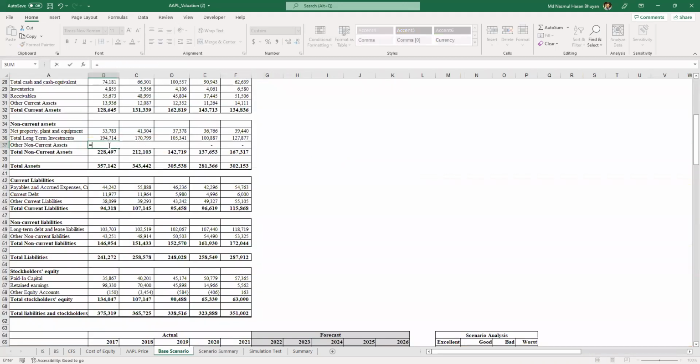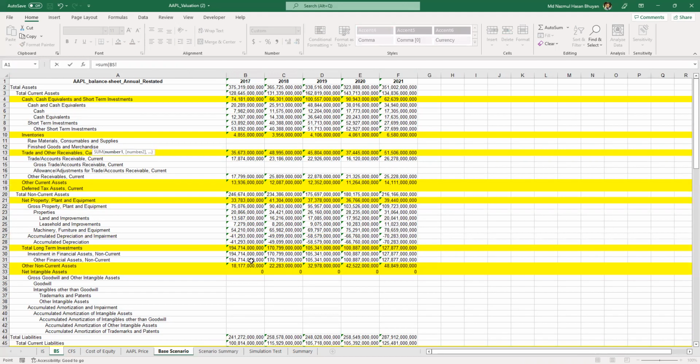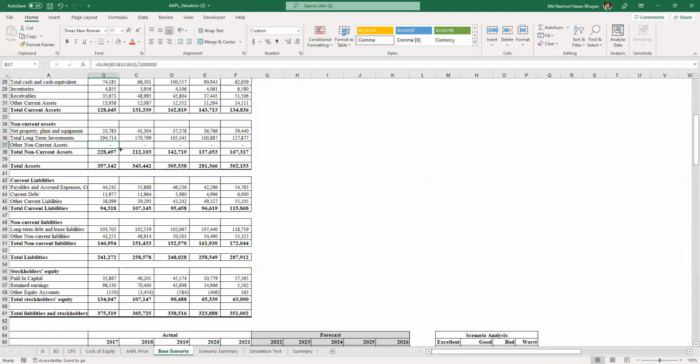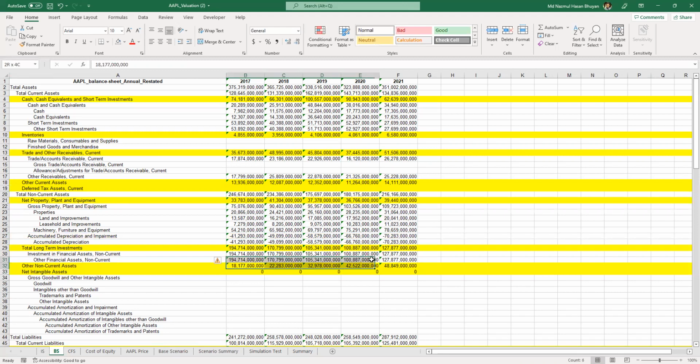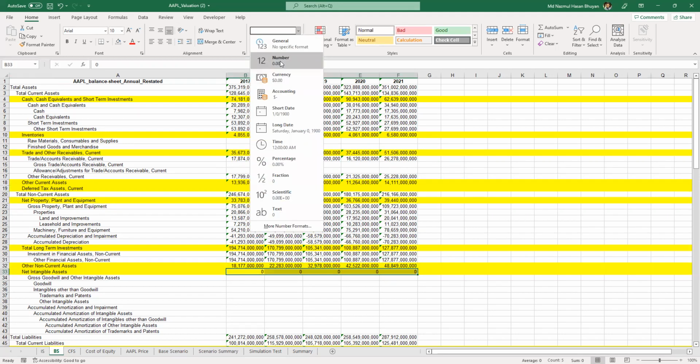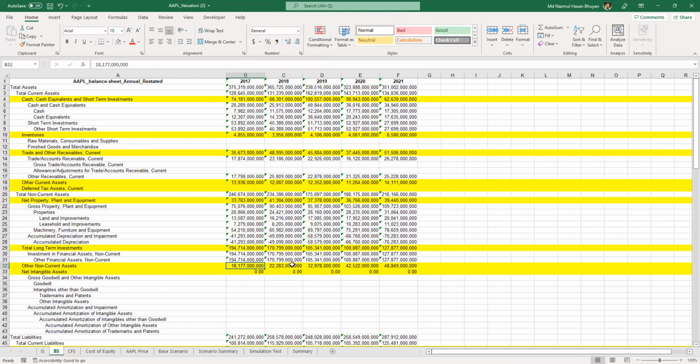Here equals sum of these two accounts, divided by 1 million. So the reason we are getting 0 is because of some problems in decoding these two. We want it to be number.